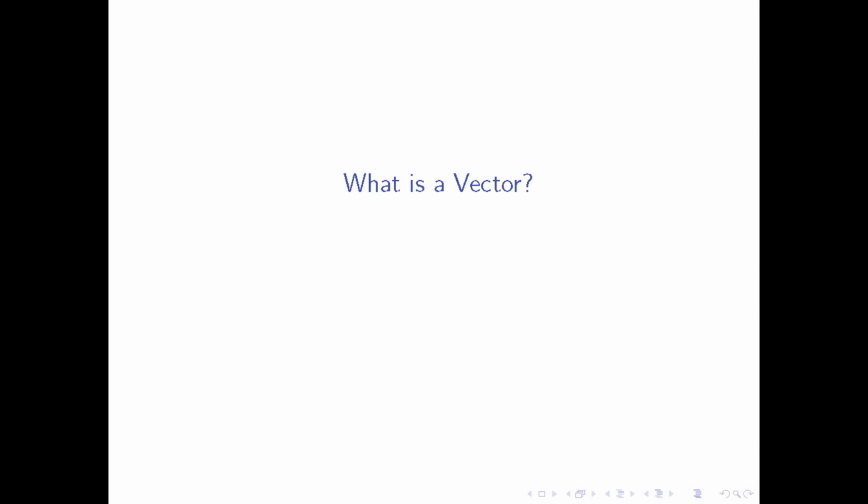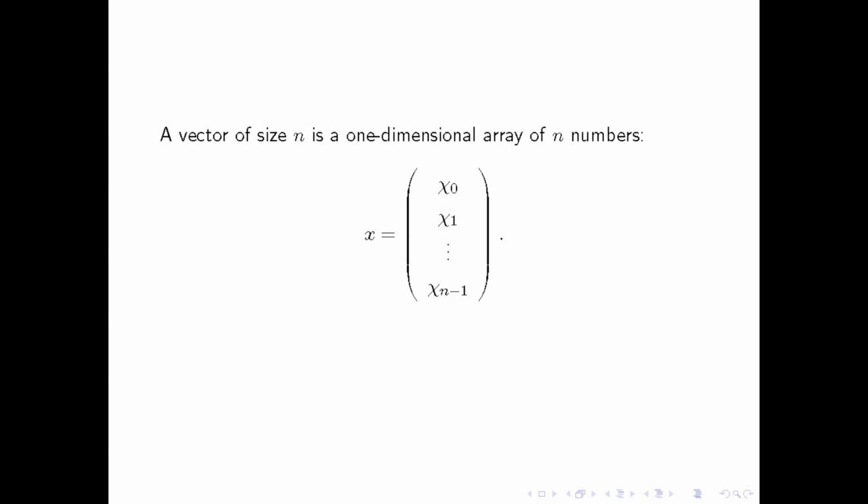In this video, we quickly remind you of what a vector is. For the purpose of this course, a vector is a one-dimensional array of n numbers, where n is finite. The numbers will be referred to as the components or elements of the vector. In this example, we denote the vector by the symbol x. We will always think of a vector as being a column of numbers. The components are ordered, so it is not a set.